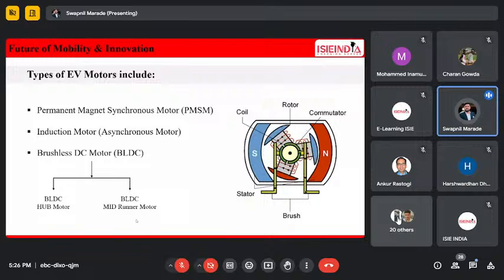But in the case of a brushless DC motor, there are no brushes and no commutator, so in that case we use the Hall effect sensors H1, H2, H3. There are three Hall effect sensors, and a Hall effect sensor basically works on the magnetic position against the coil. They detect the coil and magnet position and send feedback to the controller, right? That working principle is used in the BLDC motor.